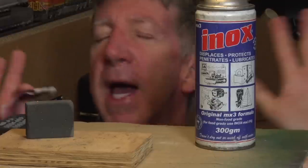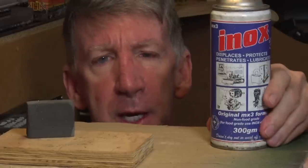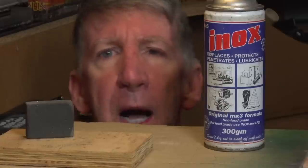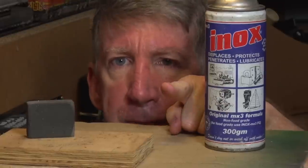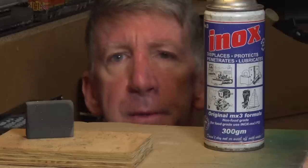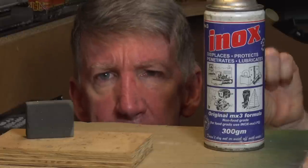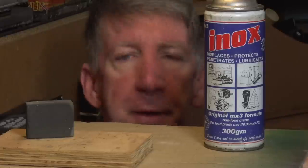Happy thoughts. So there you go. Give this a go. This is Inox RP7 CRC. Make sure it has no silicon and no petroleum distillates. I'm sure CRC make a specific one for cleaning electrical stuff. That's the one you use. Tiny little bit. Tiny little bit. And that's all you need.